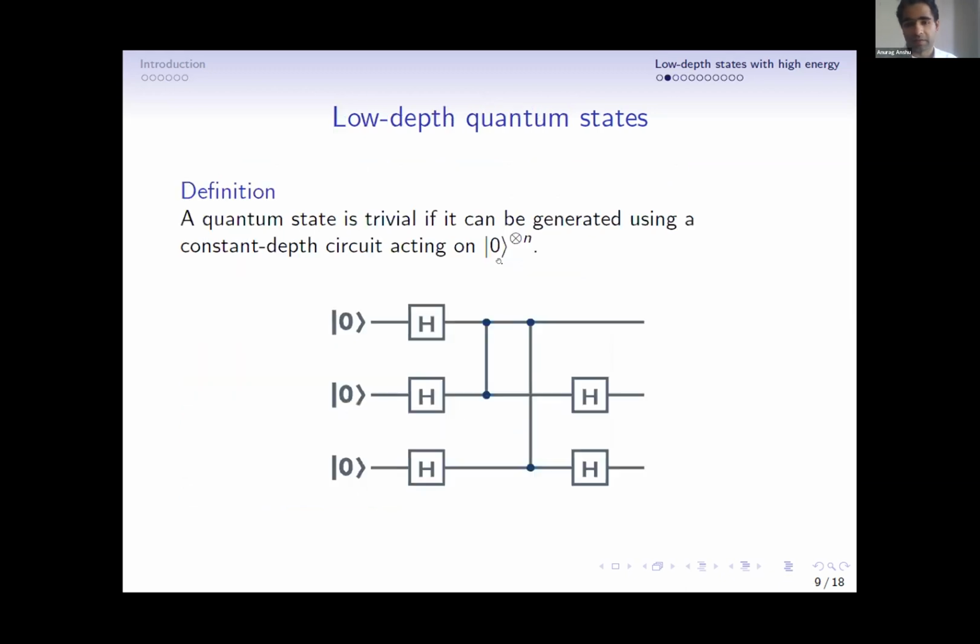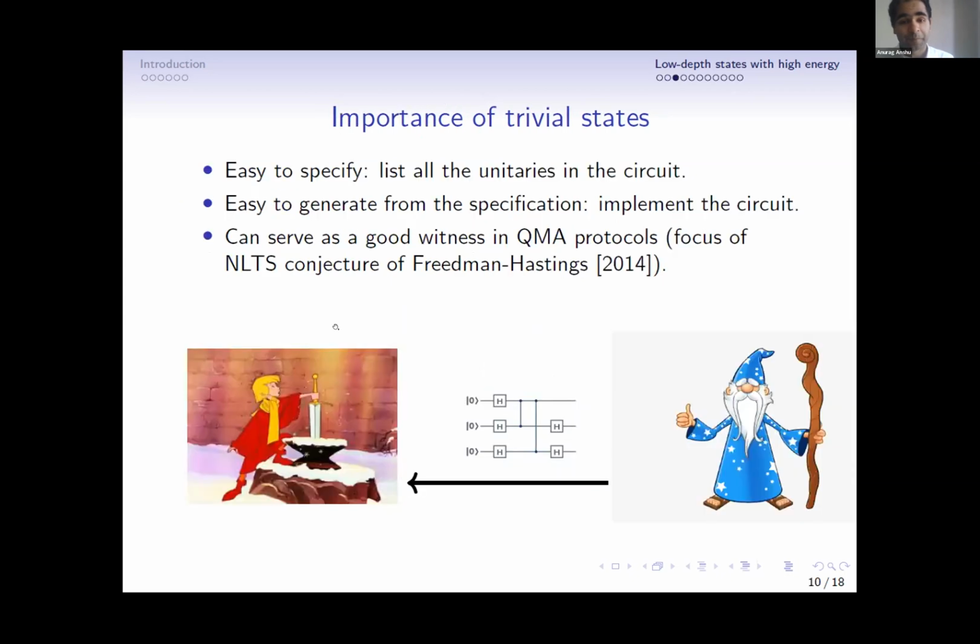You simply start with all zeros, you apply these circuits, and hence you can also easily generate it if you have a tiny quantum computer in your backyard or something. Or if you're trying to use one of these big companies' quantum computers, then you can easily generate them without costing too much time. So that's pretty good, from the point of view of applications and the implementation and so on.